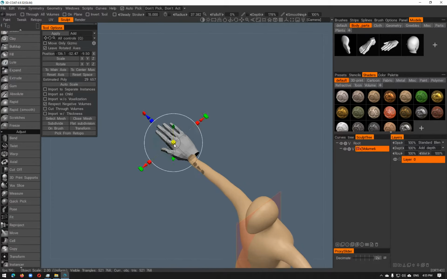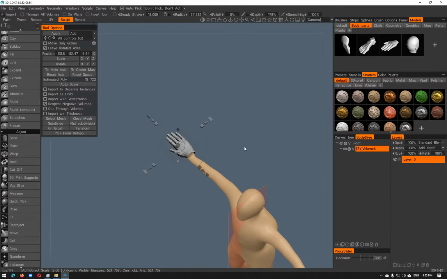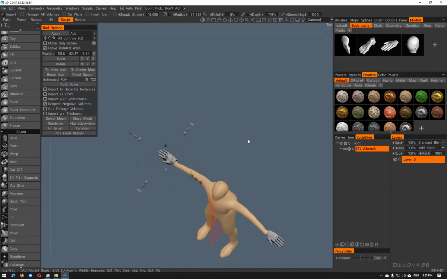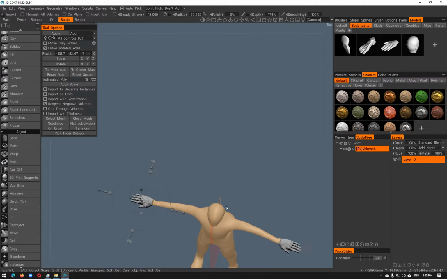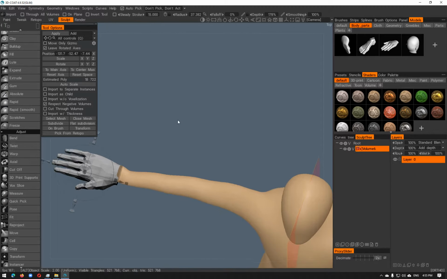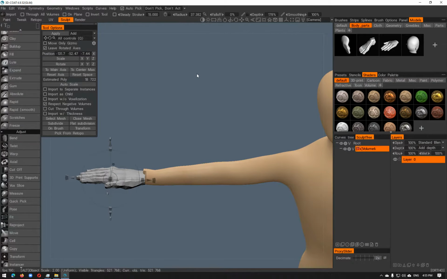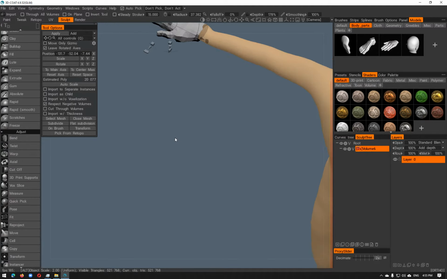I just need to resize this and maybe focus a bit on the proportion. So far it's not that bad.